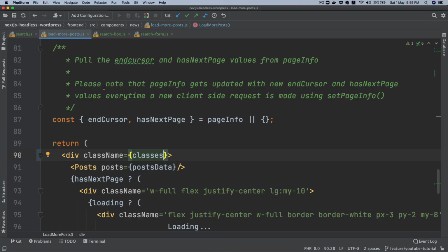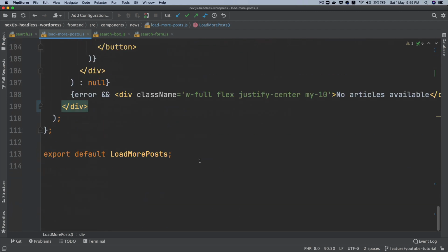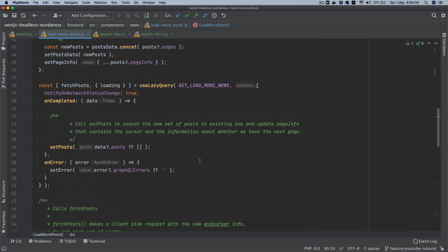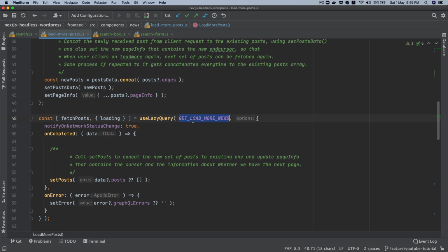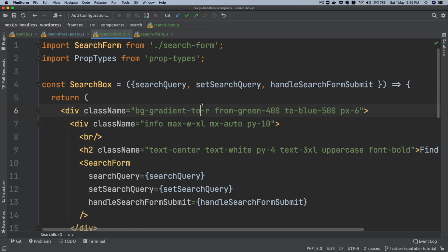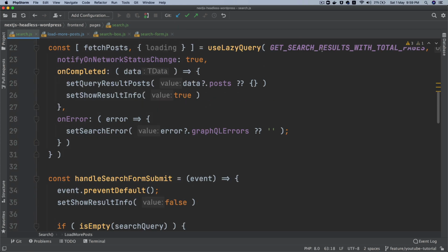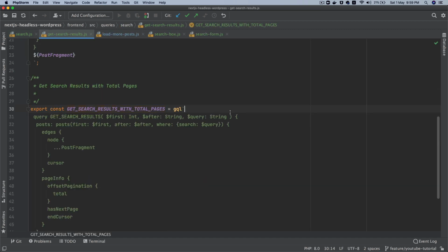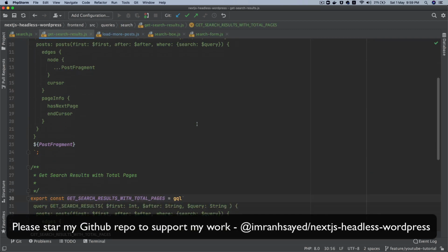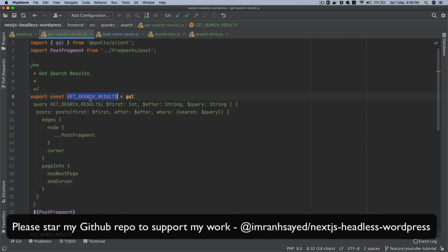So now the problem is that if you hit load more under this load more posts, right, it's going to call the load more news, but that's not what we want, right? What we really want is it should call our query, which is get search results. So if you take a look, we have a query called get search results.